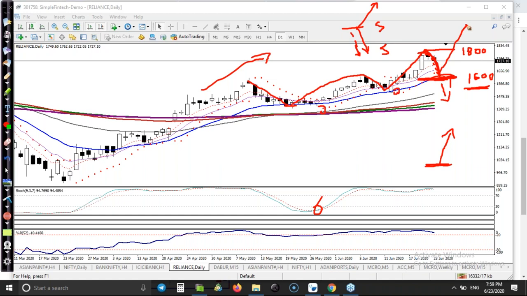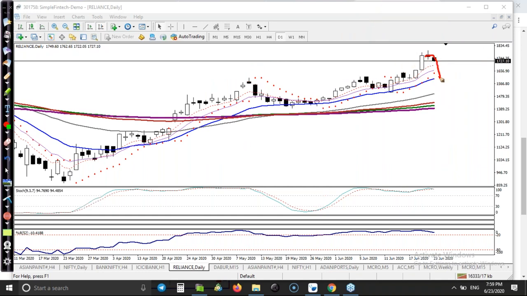Okay, listen. That is why I sold it. I'm expecting within 30 days, price will stay in this area, not below. Not below. Remember, whatever premium is running right now, I will collect all the premium, and all the premium will be worthless. It will be zero. That is why I sold. If price goes up, I'll be profitable, and if price stays above 1600, I'll collect all the premium. That's it.